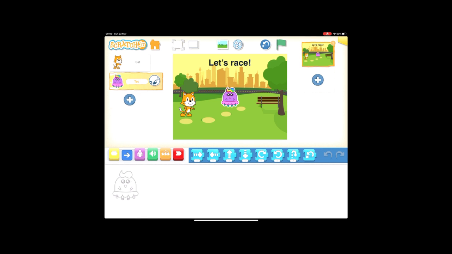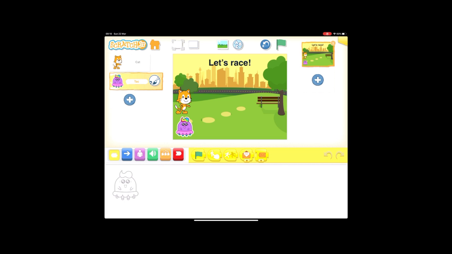And we're going to start our coding sentence. So first of all, I'm just going to move my two sprites by tapping and dragging them. And this is where, tap and drag, I would like them to start. And they're going to race over to the tree. So who remembers what we need to start our instructions with? It's the yellow trigger blocks.